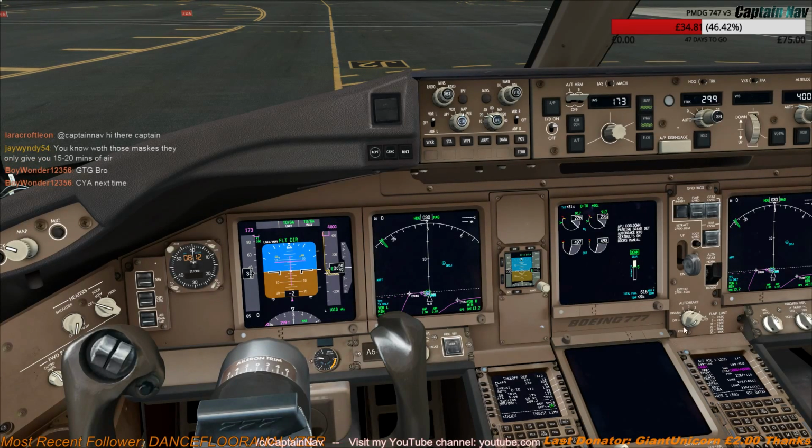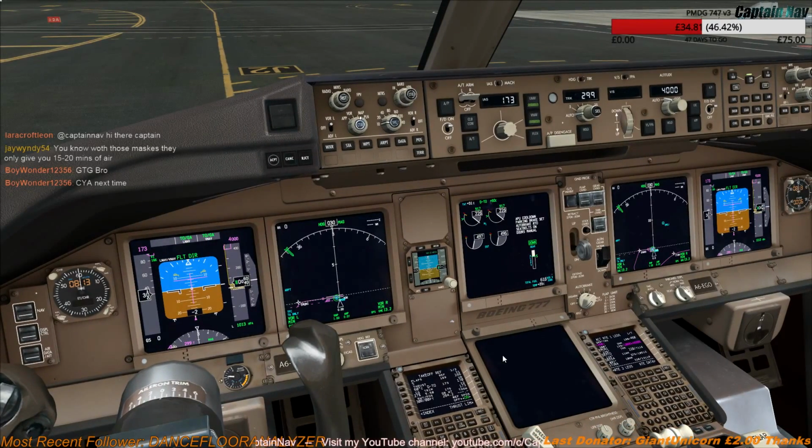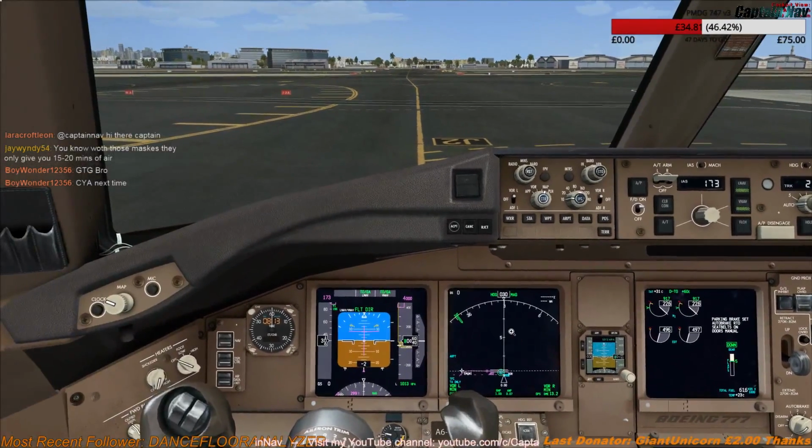So I think I've said before as well to use DCM with FS to crew to sequence the checklist from phase to phase, you need to actually take the items and complete the checklist yourself. FS to crew doesn't do it for you, and if you don't do it, then every time you call for a new checklist, because the checklist is not sequenced, you will come back to the first checklist. So to get the sequence of checklists going, you need to complete each checklist and take the items yourself. That's a little thing. Multi-crew experience takes the items, but FS to crew doesn't do it.